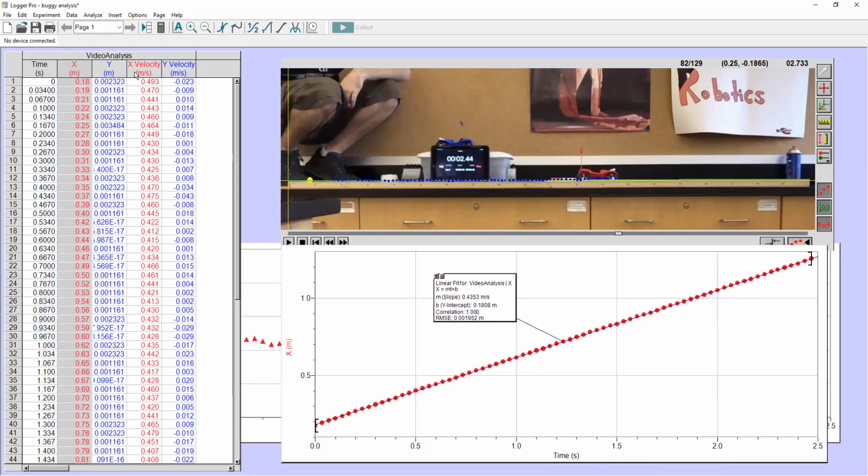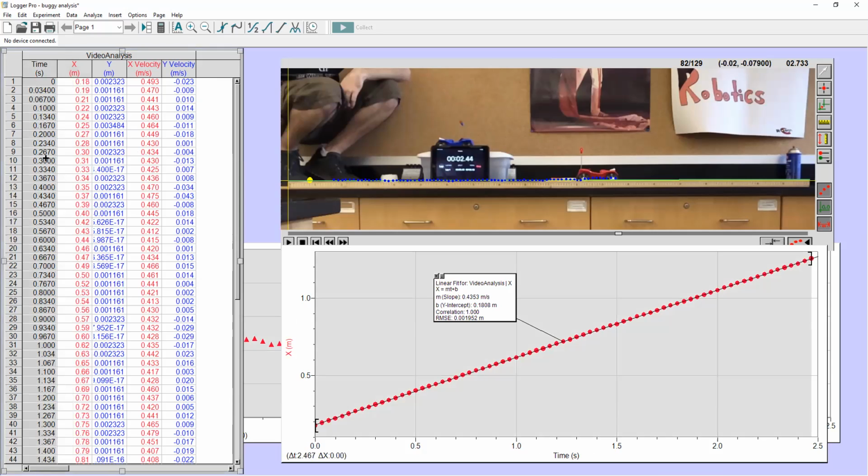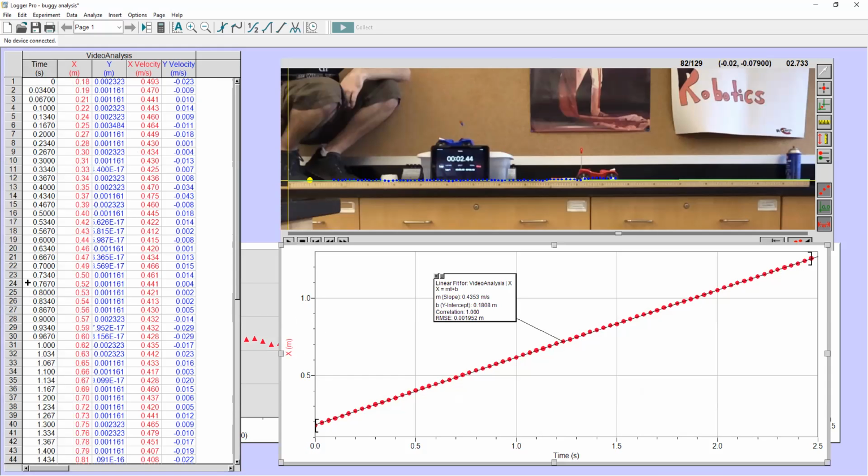I'm just using my data here. My rise is my x position, which looking at this, I've measured to 2 significant digits because this first 0 is not significant. My run is time, and it looks like this time is being measured to 4 significant digits in most cases here.